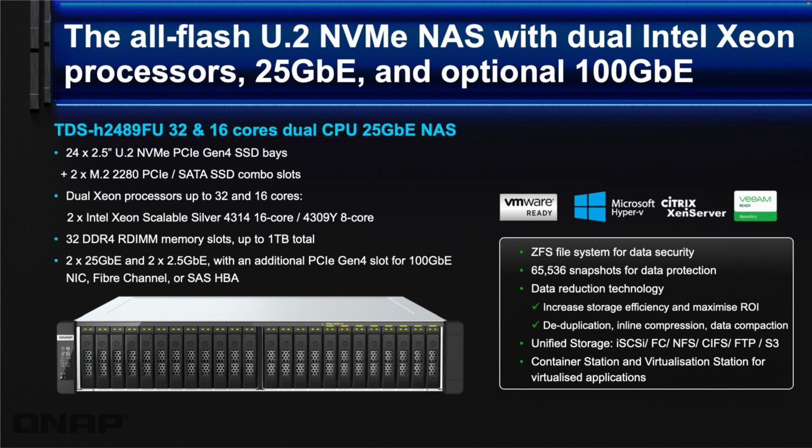So it's an all-flash unit. On the front, you've got the same 24 drive bays. All 24 bays can be used with U.2 NVMe. The last 8 bays, the ones on the right hand side there, can also have SATA drives in as well. So you can have 16 NVMe's, and you could have some SATA SSDs. So maybe you wanted some lower cost, larger SSDs in there for some extra capacity. You do have that option on this unit here as well. So there's just a brief overview of all the different specs and what you can use it with, but it's a very, very capable unit with the 2 Xeon CPUs.